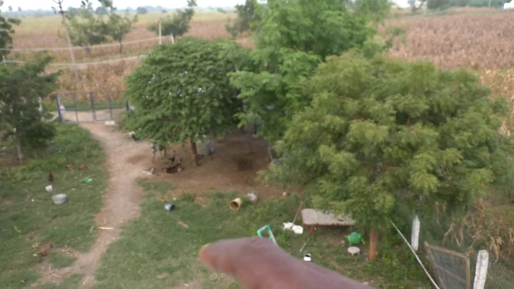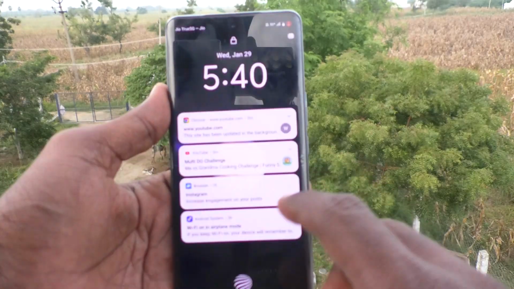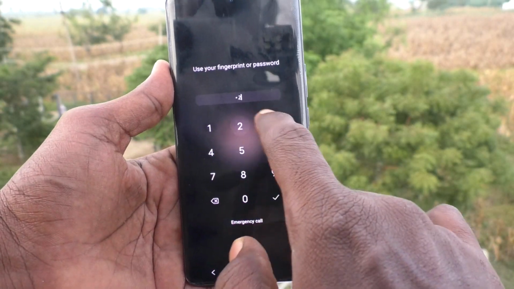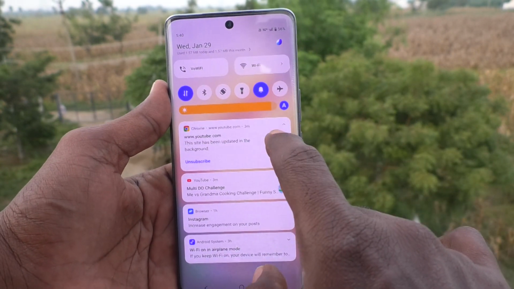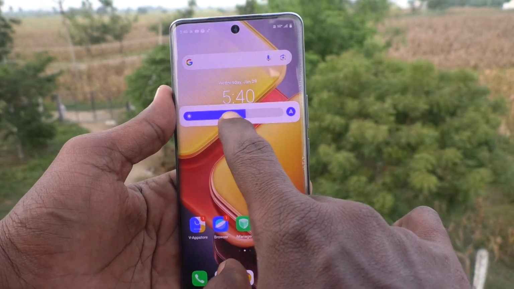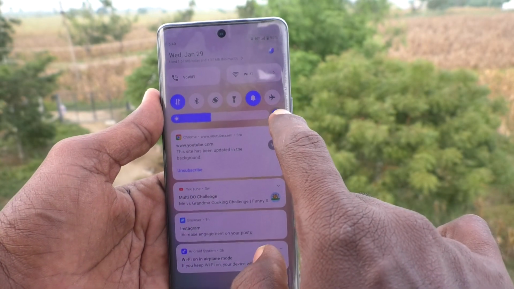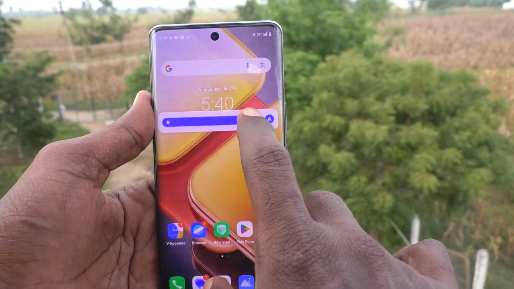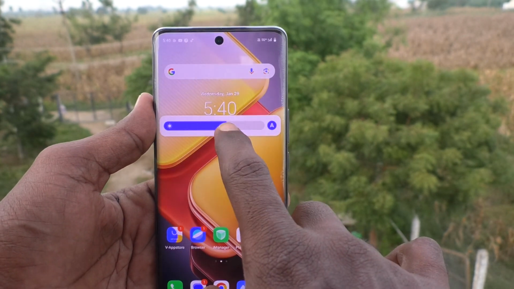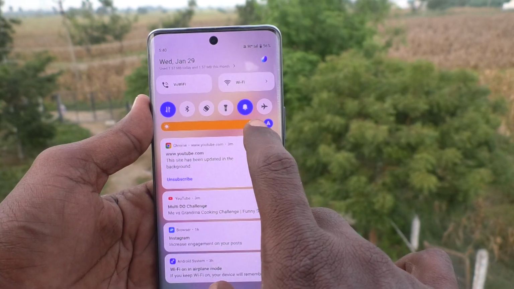Automatically your phone screen will be adjusted. See, brightness level will be adjusted. See here.